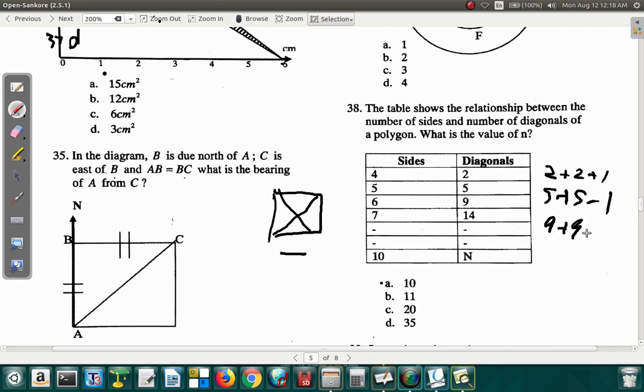As the number of sides increase, I should say. You have to figure out some way of getting these numbers. 2 plus 2 plus 1, that's 5. Half of 4, then you have 5, 6. 5 plus 5 minus 1, that's 10 minus 1, 9. You have 9 plus 9, 18 minus 4. Based on the speed that this is growing, it seems as if it will pass 20.